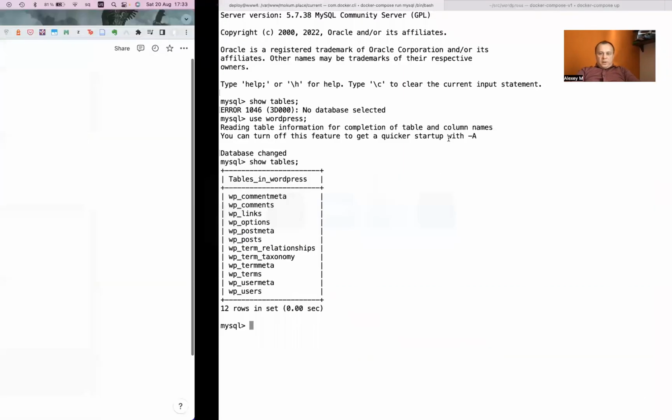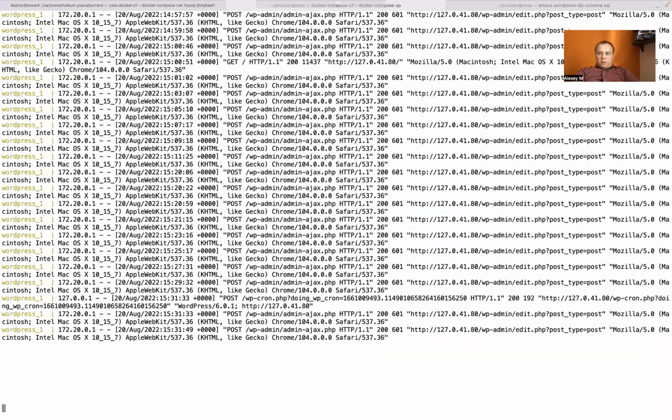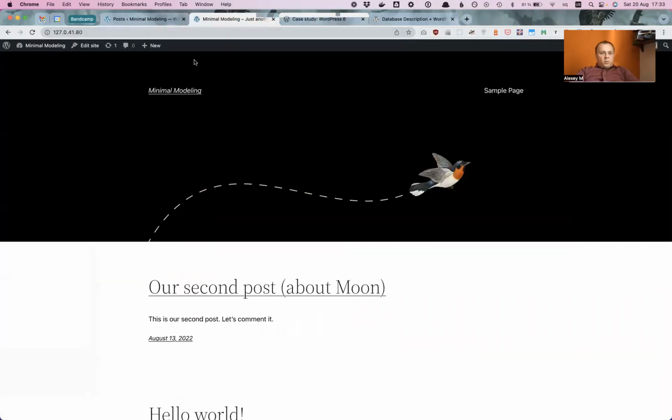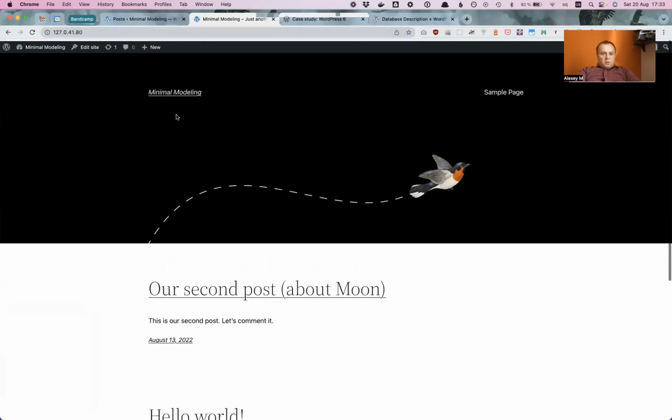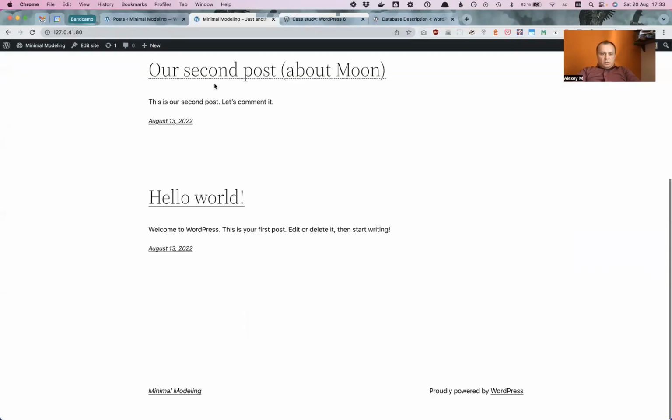So I have a WordPress instance installed locally on my laptop using Docker. Here is the shell to the MySQL that handles this instance. This instance responds on the local IP, and you see that it has a sample page. It has two small example posts.